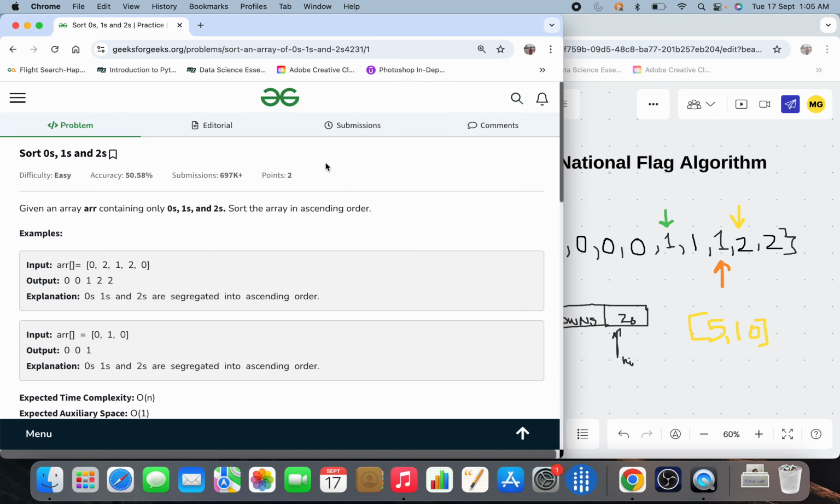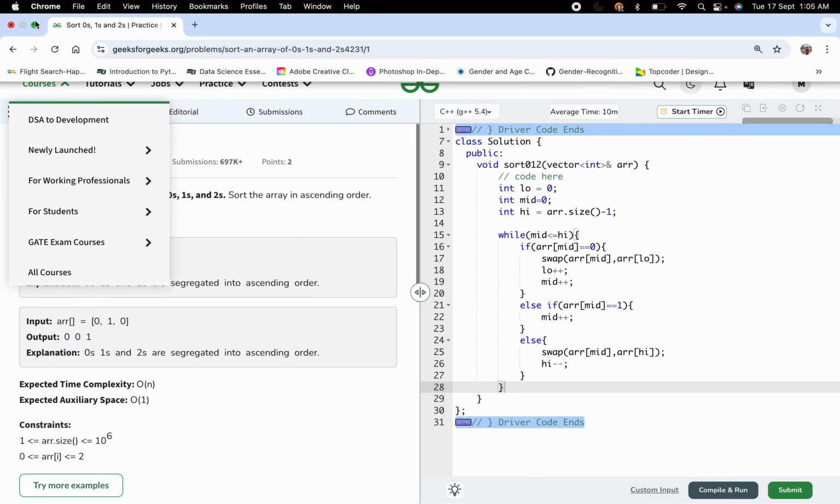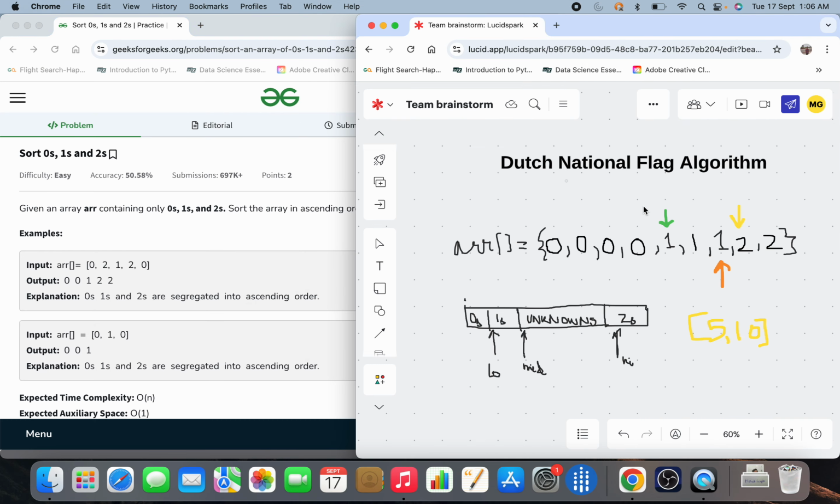So we can do that by simply saying here: if array mid is less than 5, else if array mid is greater than or equal to 5 and smaller than or equal to 10, and else part, then that solution works here. So it is based on the same algorithm, and it has many applications.